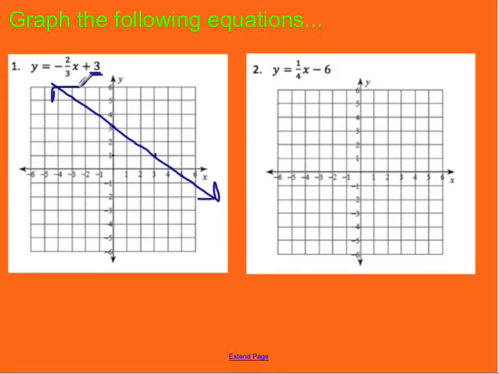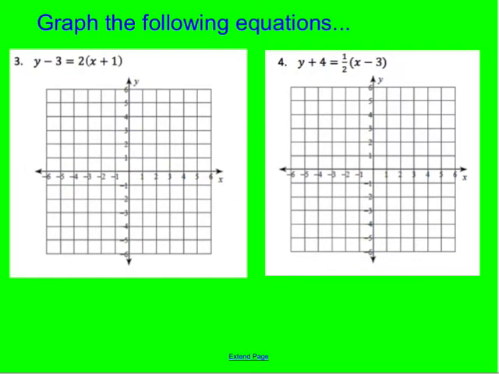Let's take a look at number 2. In number 2, you're crossing the y-axis at -3, or -6, sorry. The thing that's just a number is where you cross your y-axis, which is -6. Then my slope is 1/4. So that means I'm going up 1 and over 4. Again, I can connect those two dots, and I have my line. Hopefully you connected it better than I did, because that was a terribly drawn line.